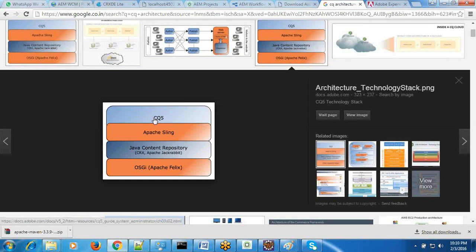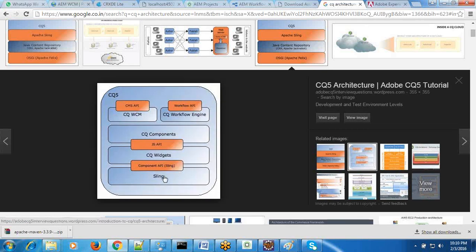You need to remember. If you want to go deep, the CQ5 layer, the top layer, is again divided into different blocks. On top of Sling: widgets, components, CQ WCM like websites, DAM, everything, the CQ workflow engine.